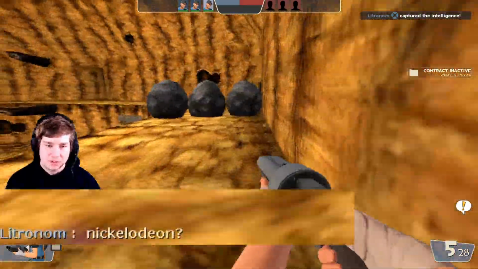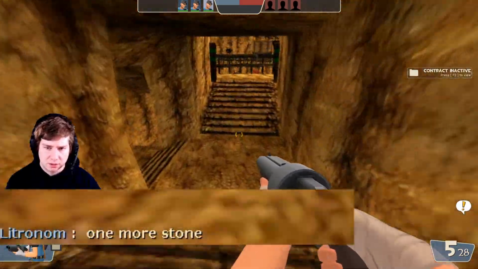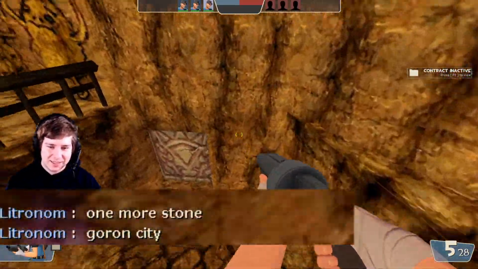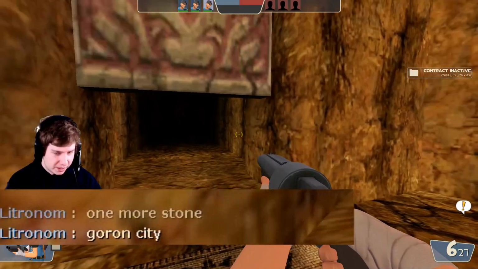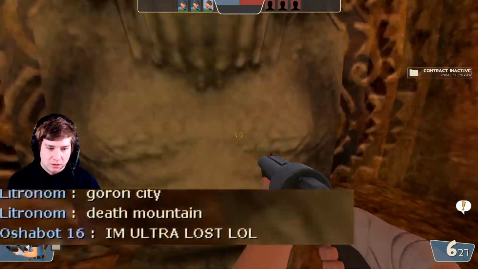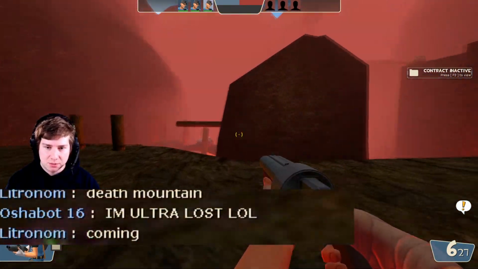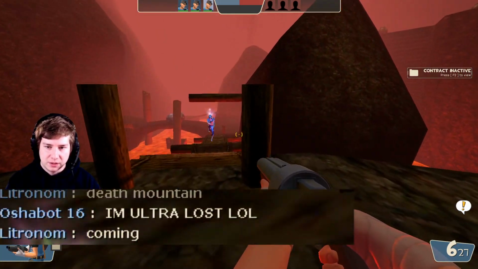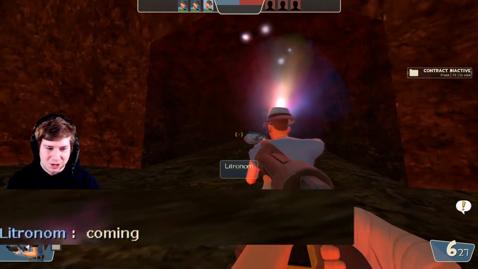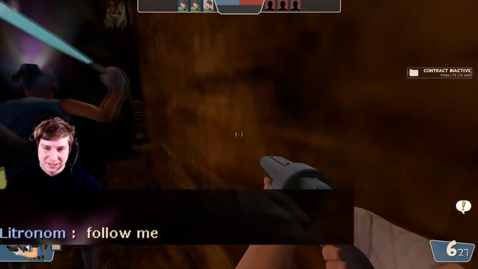Okay, second one. Where's the third stone? We just need the Jabu stone, or the water stone, I should call it. I think that's what it's called. Oh, I'm in Goron City right now. I'm probably close to it. Wait, okay, I'm going into the secret place by this Goron that's probably... No. All right, you can lead the way to the stone, Litronom, if you want. Honestly, I do not know where it is.